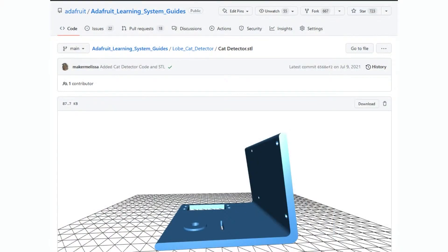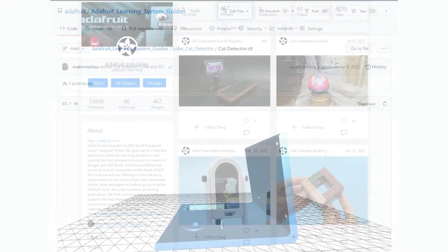We also do a lot of projects. Here's a project that Melissa did — a cat detector where she wanted to bolt a servo to a thing. She made a little 3D printed piece that we uploaded to GitHub; you can see the STL here. Even if you're just putting together some pieces to prototype or design something as an engineer, the moment you have circuit boards, motors, plastic pieces, and buttons, 3D printing is that glue that will hold it together.